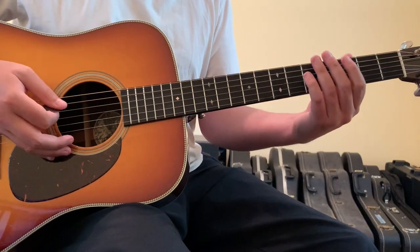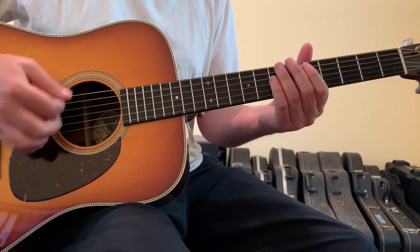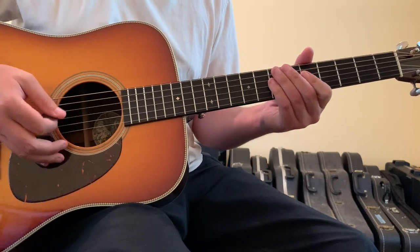Achieve that same thing by just doing the little hit and pull off with your first finger against the five string to the three string, and then again it goes back, and then back into the vamp.